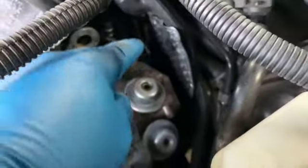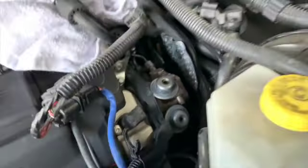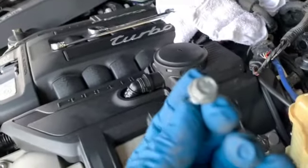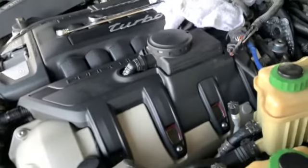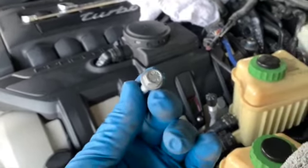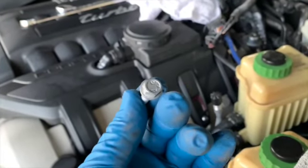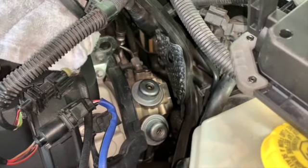It's that little black bar you see down there. It's a little black plate, actually. It is attached with 3 10-millimeter bolts. So I'm using a gear wrench to get it loose, and then I'm hand removing them after that, and we'll see how that goes. But that's the next step.